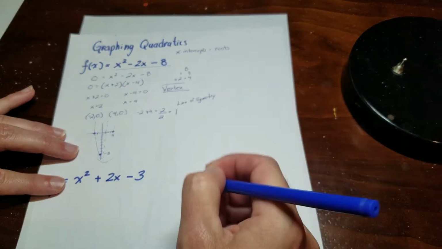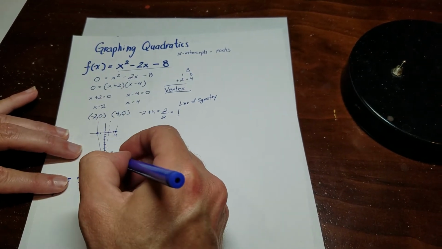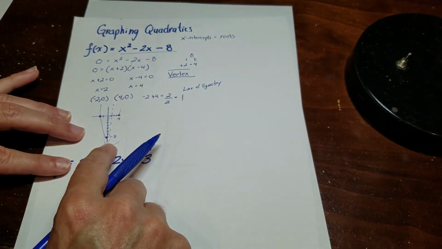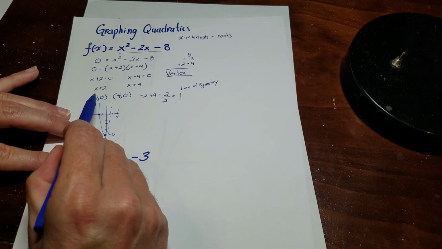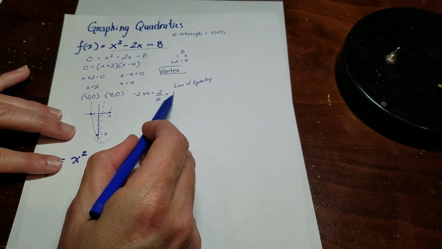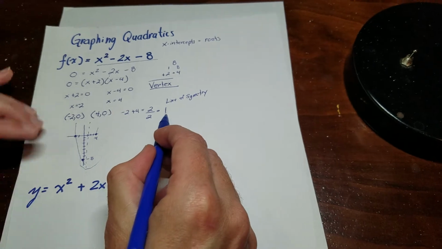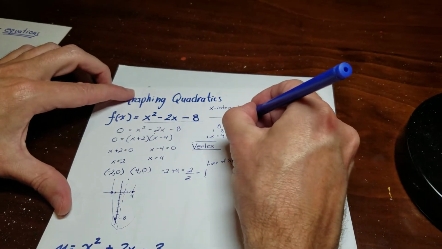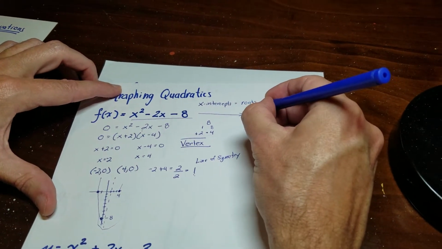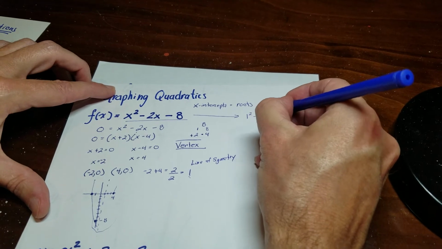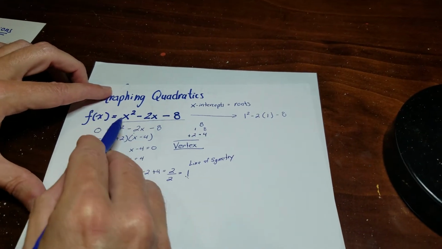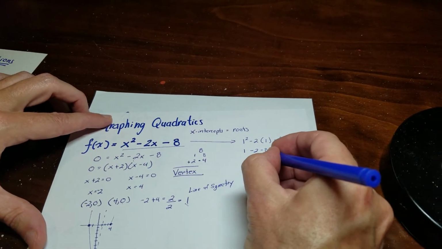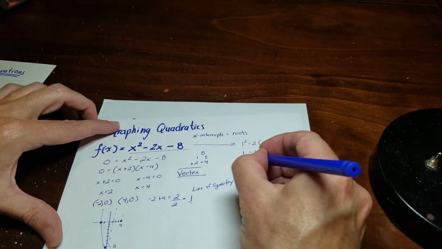So this is 1 right here, and that is exactly where it turns around. Now, I know it turns around there, but I don't know how far it goes. In other words, I know it's down here somewhere, but I'm trying to figure out where exactly that is. So you add this and this, divide by 2, and you get 1. Then you take that number and plug it into your equation here, like so. If I plug in the 1, I have 1 squared minus 2 times 1 minus 8. All I did was plug 1 in for the x. And I get 1 minus 2 minus 8. And that all adds up to -9.